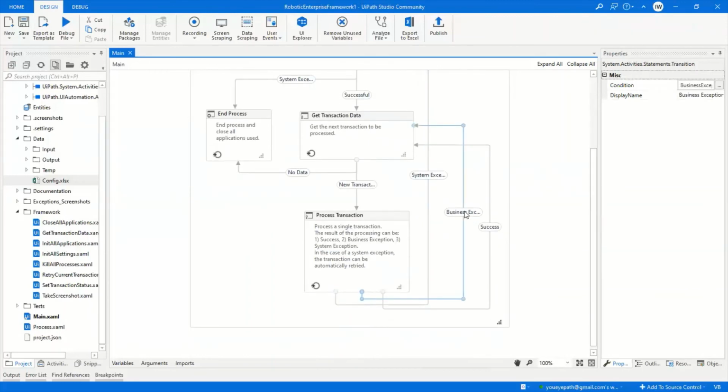Specifically, a business rule exception first. So if for some reason we're in the midst of our processing here, we run across a scenario in which the particular record we are currently attempting to automate or process encounters some type of situation that's not critical in nature. It's not necessarily detrimental to the overall process of all of our records, but it's in some way, shape, or form detrimental to the particular single record we're processing. That's where you'd want to throw a business rule exception and simply move on to the next record.